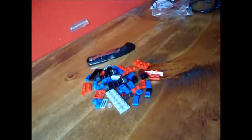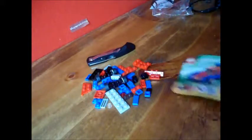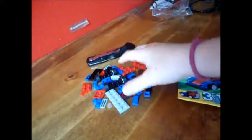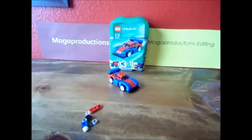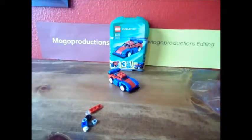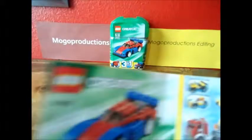Okay, there seems to be 14 steps on this race car. So, I'm gonna get started. Hello, everybody, and we're back, and we got the race car finished from Lego Creator.